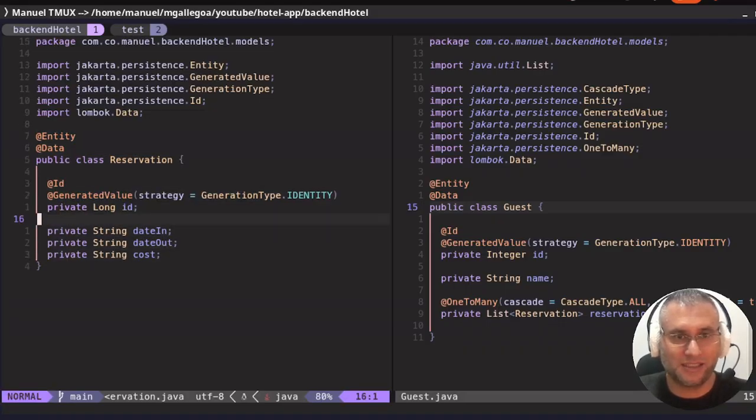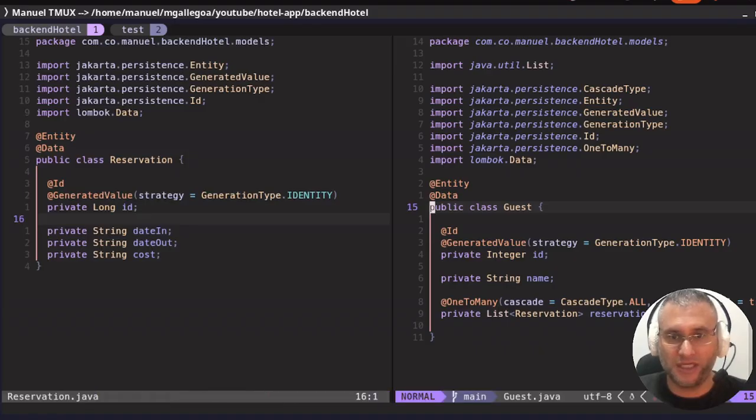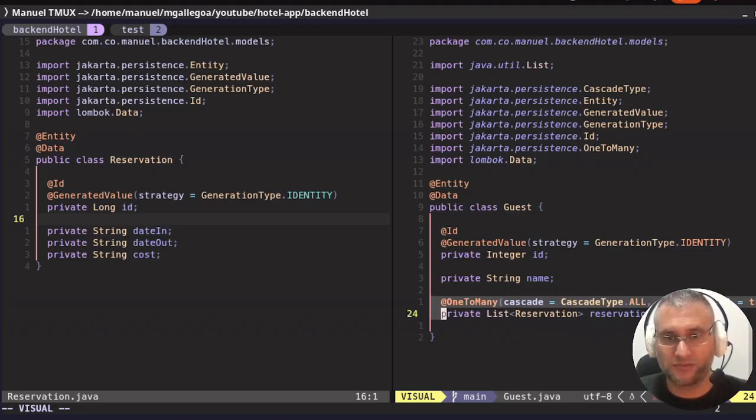With this reservation entity, we create an annotation of one-to-many, and this relationship is one-to-many, one guest to many reservations, and I created this attribute reservations for this guest entity.